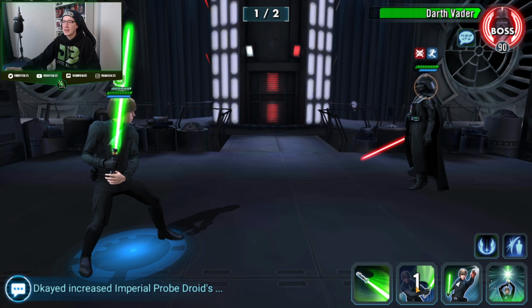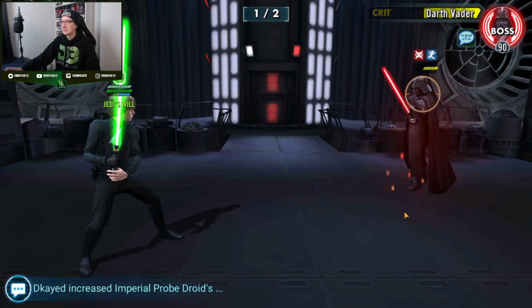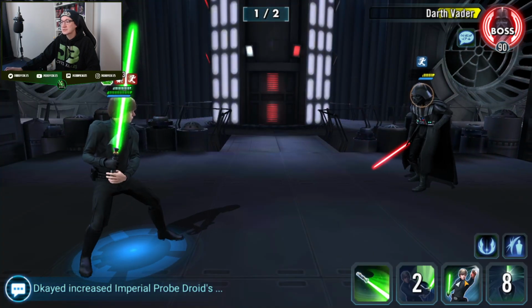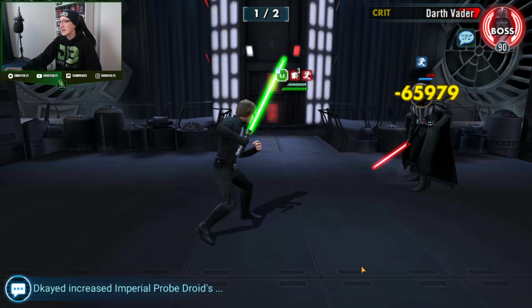We've got 1 cooldown here on our special again, so we may as well go for this, which will give us another turn straight afterwards. Now we can do this again. Alright, Vader is just constantly missing us, which is lovely. There's absolutely no point in this. Vader can't be stunned in here, so don't even worry about that. Let's go for the basic again.